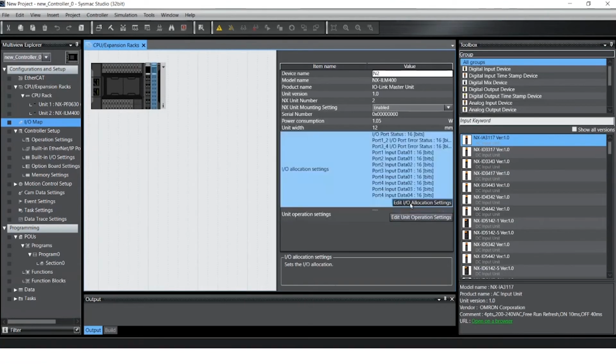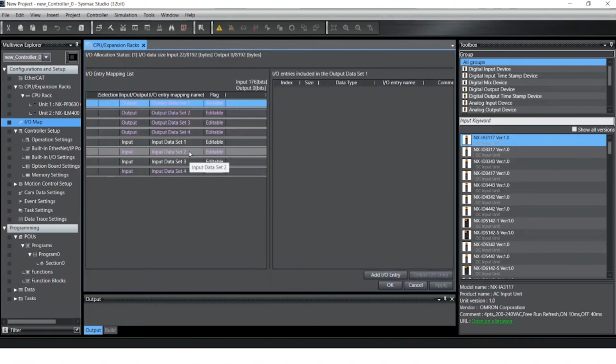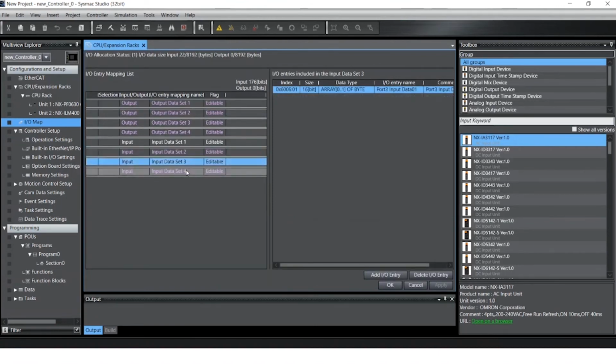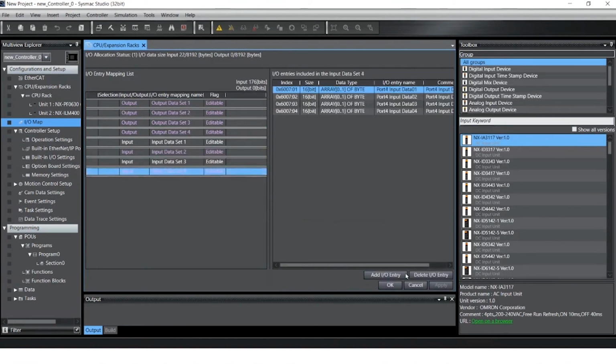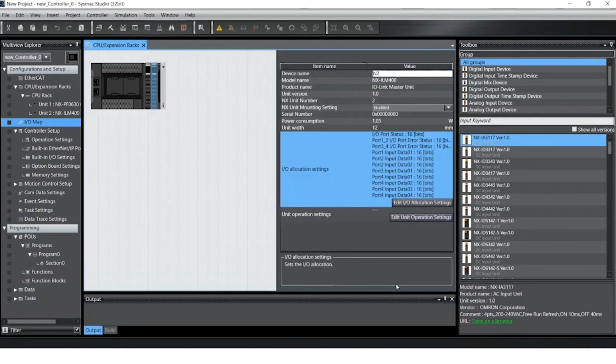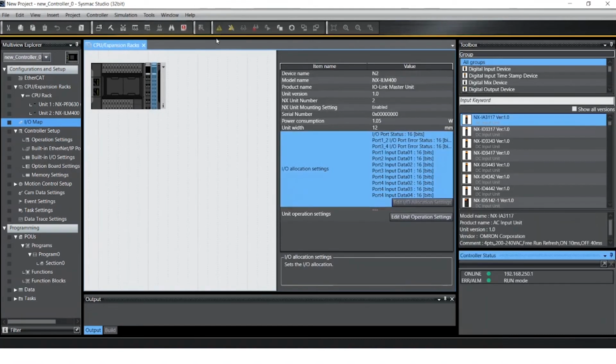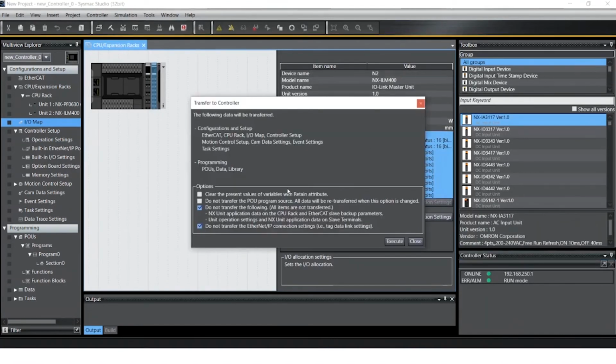Also, in IO allocation settings, the number of data bytes has also been automatically adjusted. I can go online with the controller and transfer the configuration down, remembering to deselect this option.